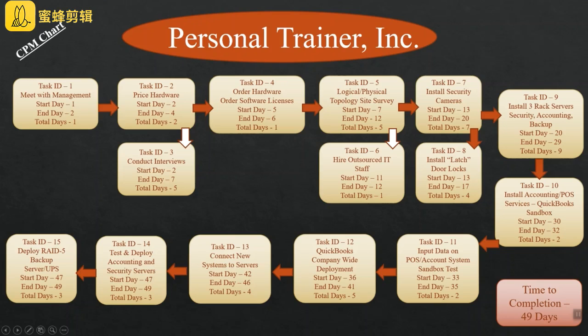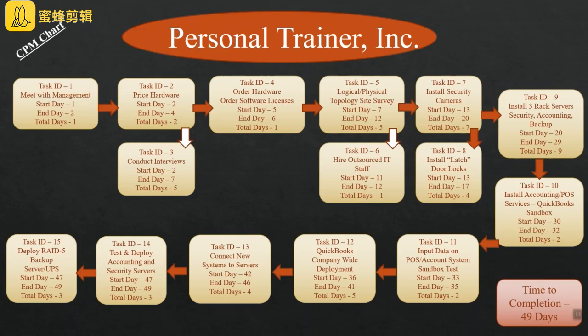So the first thing that we want to do is meet with the management and discuss our plan, which is what we're doing today. Next, and we'll get into this at the end of the slides, we need to price the hardware and conduct some interviews for the IT staff. I think it's good to hire about 4 people for all this. That seems like a pretty good number.